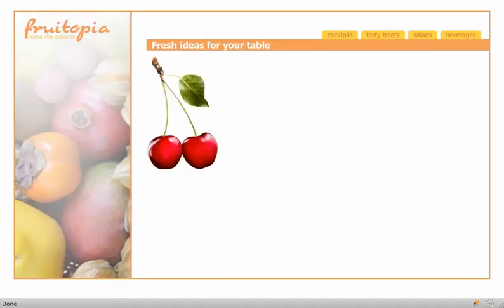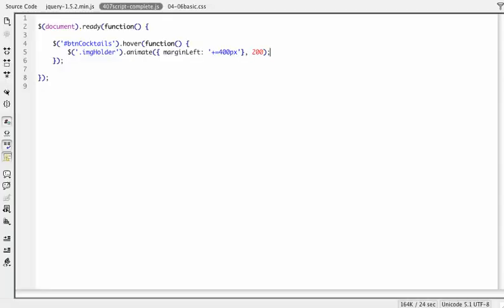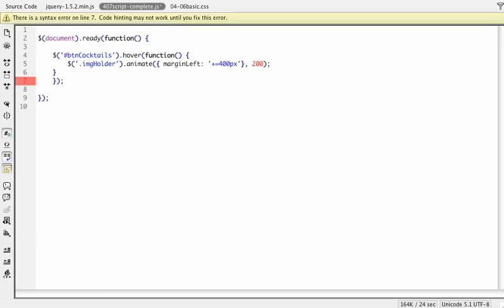So let's fix this a little bit. We don't want them to just endlessly move across the stage, so we're going to wrap this in a function, and we've done this before. I'll add the curly brace and a comma, and then we'll type function, and open another curly brace, and then I'm going to utilize this exact same line of script again. The only thing that I want to change here is I'm going to change this to a minus.